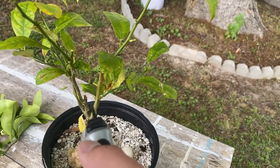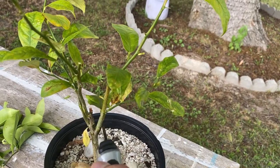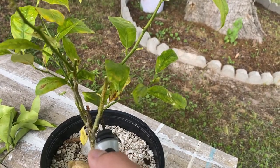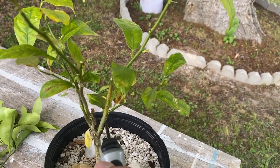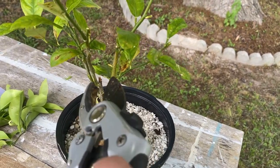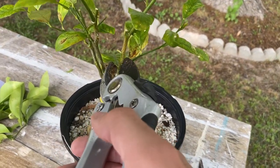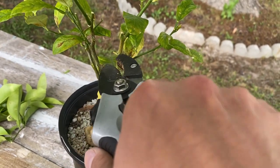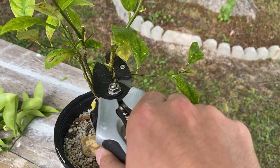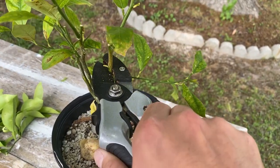I might prune it back even further because it is a very thick branch. And once this is turned fully to wood and I can get back buds wherever, I don't have to prune back to a leaf scar. So let's do that. Uh-oh. Going to be tough to get this in. Oh, here we go.